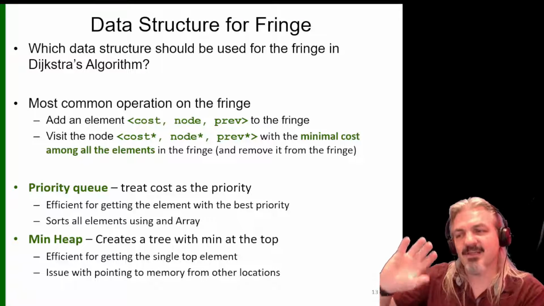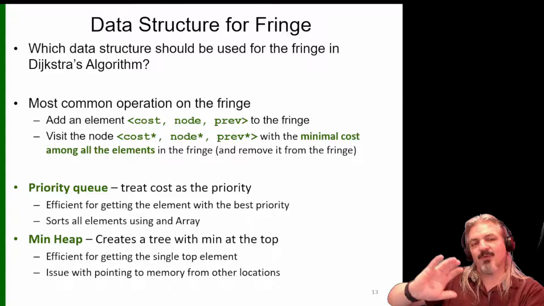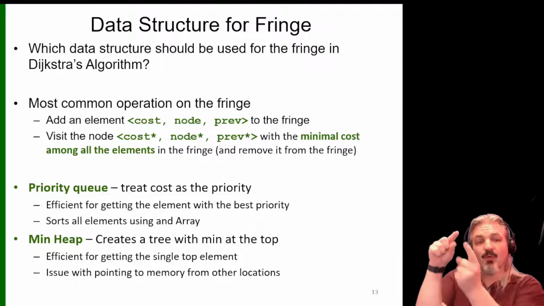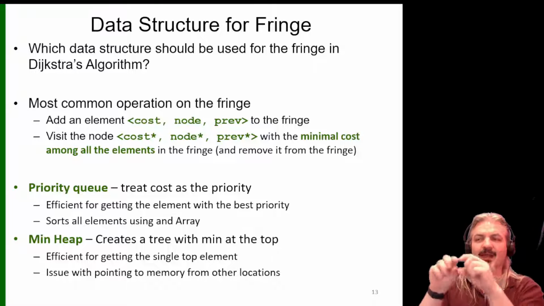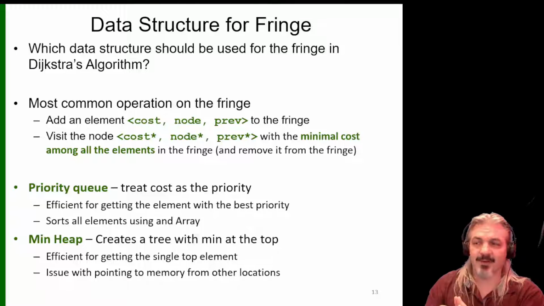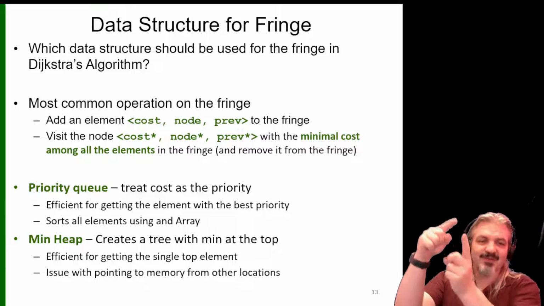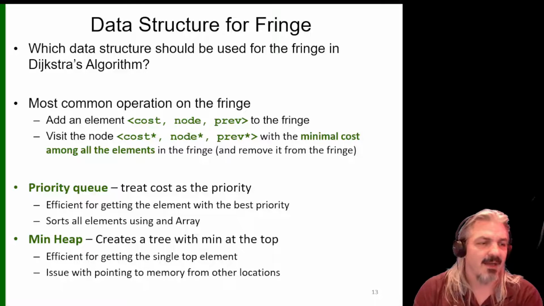Right? So it allows you to add things to the queue without having to sort the entire queue. But always, when you pull off the top, you're going to get the highest priority or the best, the lowest number. And actually, with a priority queue, you give it the number of ones that you want to be sorted.